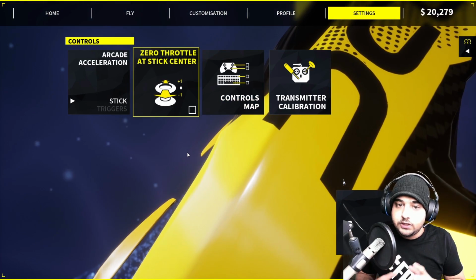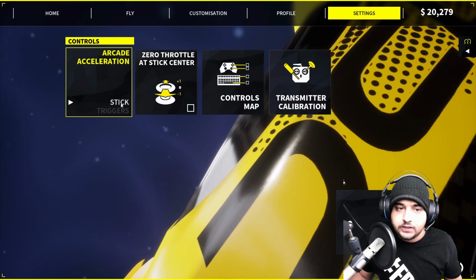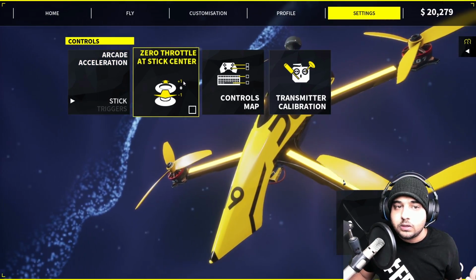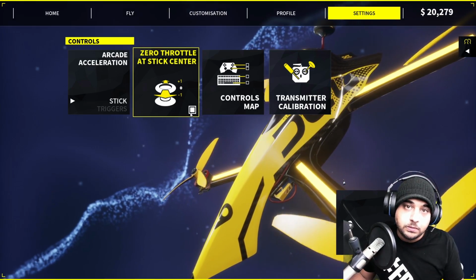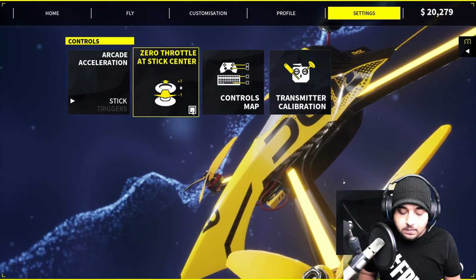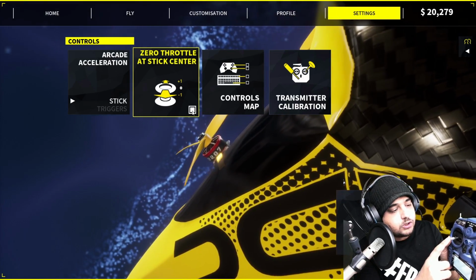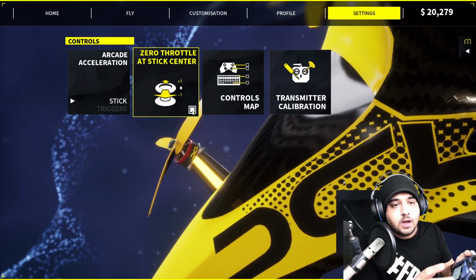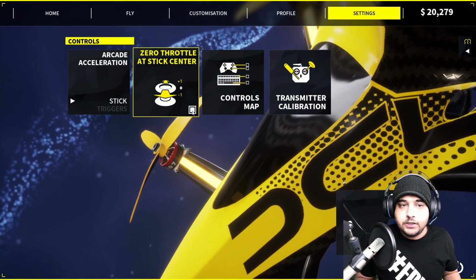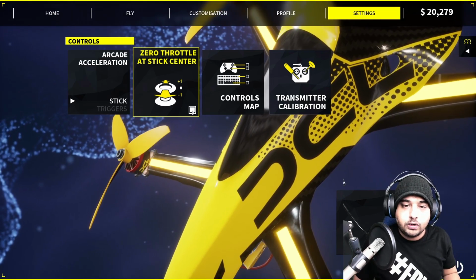Now, there's a couple things you need to know to set this up correctly. First of all, when you go to the arcade acceleration, set that up to stick. Also, this zero throttle at center, make sure it's checked. I thought it was supposed to be the opposite, but make sure it's checked, because what happens is if you don't have it checked, the middle of the throttle gives you some throttle, but once you go just under it, then it goes to zero. So all this would just be wasted. So some people, I guess, maybe like that, but I don't. So I've gone ahead. You have to enable that to get the full stick resolution here for the throttle.